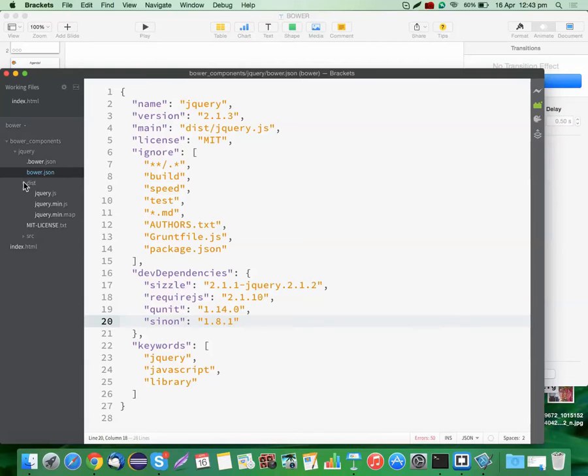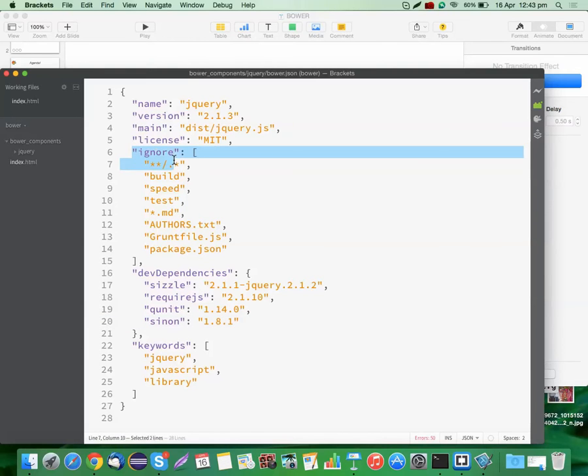And similarly, okay, there is only one component I have downloaded. Whatever package I am trying to download through Bower will first check what bower.json file is available in their Git repository. So accordingly, it will download.